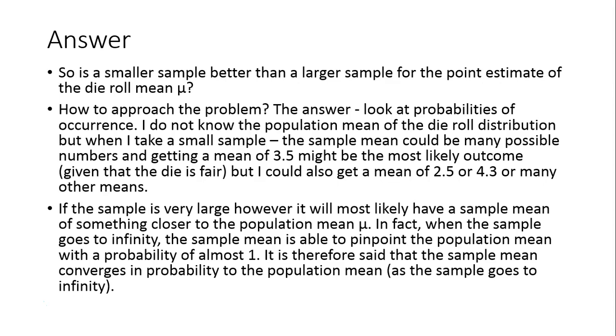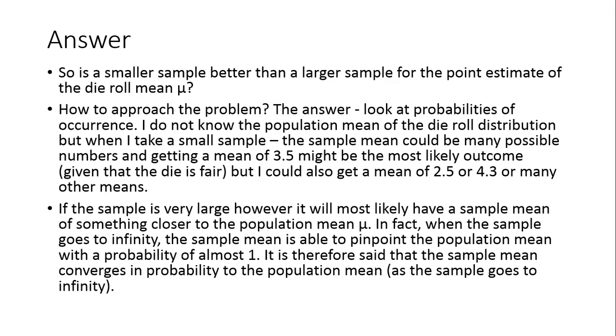But if I roll it 1,000 times and I'm getting an average of 2 or 5, I can say, man, something is wrong with the die, right? This is highly unlikely to occur. Now, it's always possible that even if I roll it 1,000 times, it can land on 1 every time, right? But this is like a 1 in a trillion chance. It's very, very small, right?